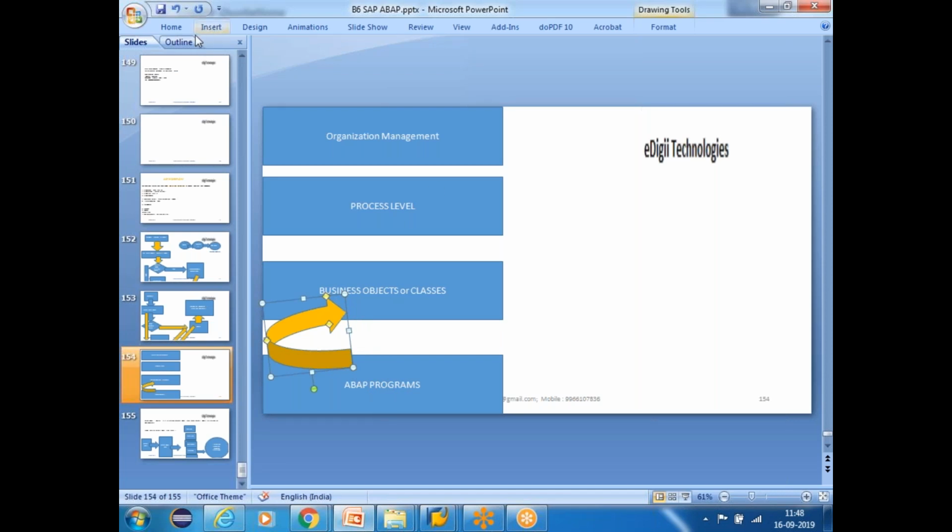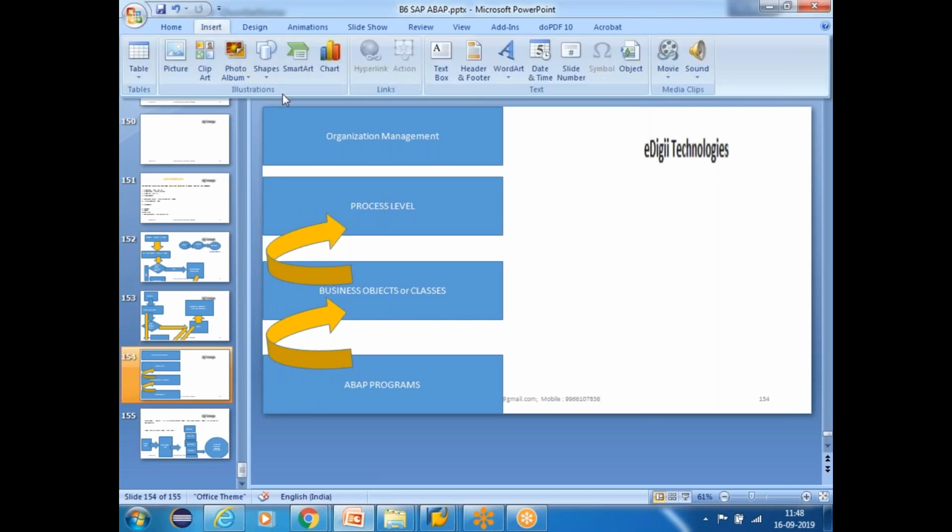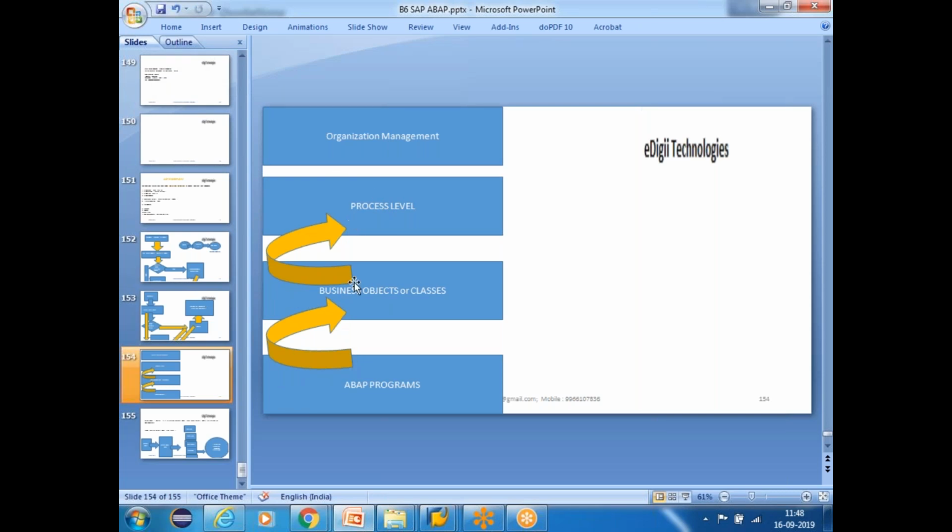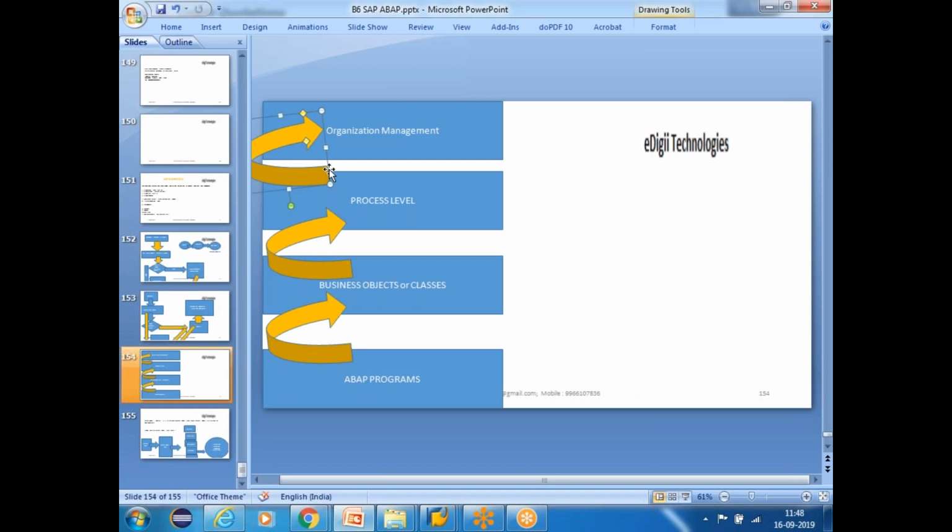Whenever we raise the event, the process means it's in a workflow, guys. Process level means it's at the workflow level. So for the event, the associated workflow will be triggered. Whenever it raises an event, it starts the workflow engine. And suppose a user interaction is required, it goes to the organizational management. I said, right, suppose you want to find out a manager for a particular employee, this workflow integrates with the organizational management.